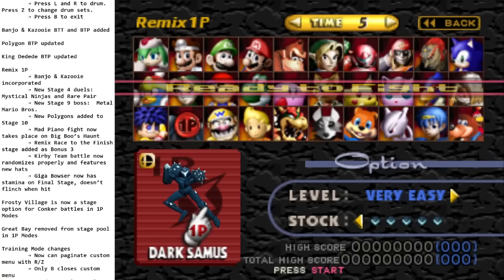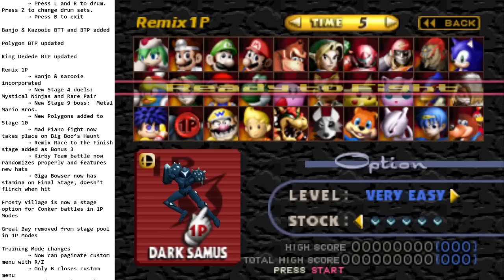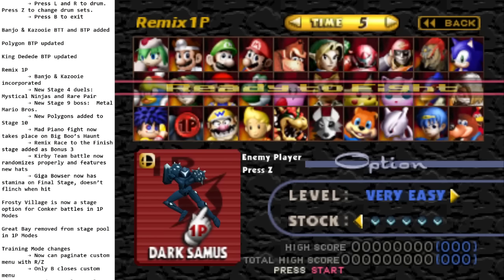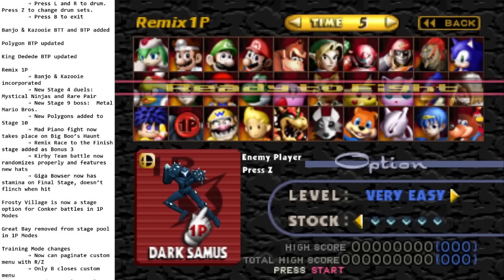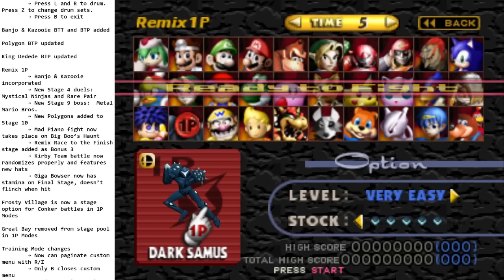Polygons, DDD also got their board the platforms updated. Now, in Remix One Player mode, Banjo and Kazooie are added into the pool of characters you can end up fighting. They added some new duels on stage 4, as opposed to just having Star Fox team. There's also the Mystical Ninjas, which is Goemon and Ebisumaru, and the Rare Pair, which is Banjo and Kazooie and Conker.